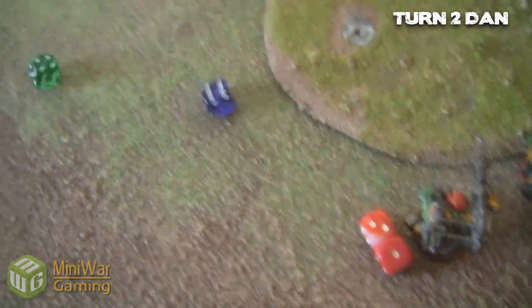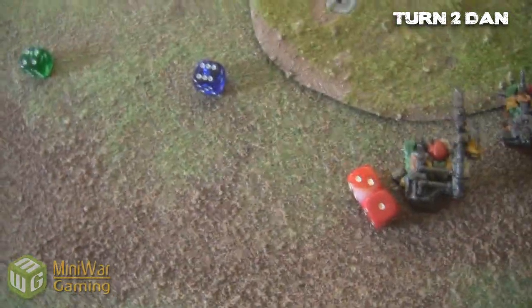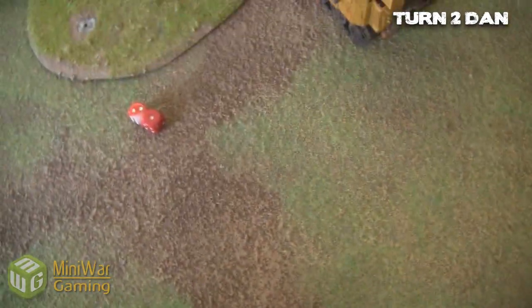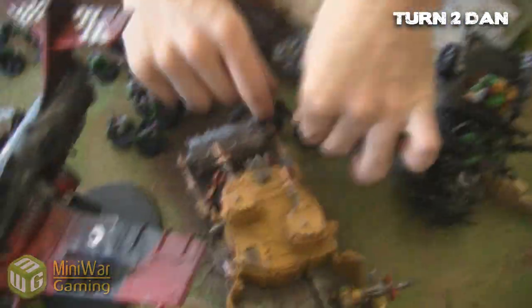Moving on for leadership, the Mega Knobs do make it. Gas close leadership denial is good, but the Ludas fail their leadership. And how many inches do they run? Off the board, many inches. They're gone. 11 inches. They're only like 8 inches from the board max.